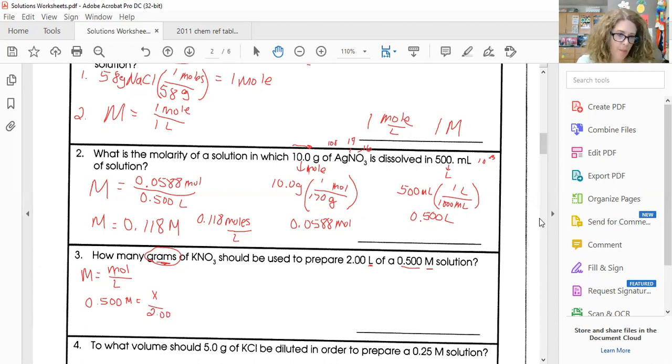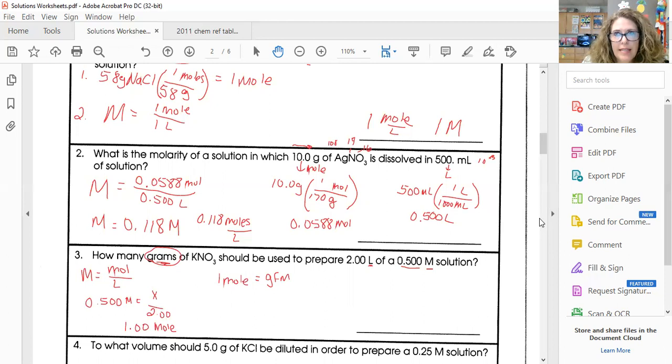So then I multiply, right? 0.5 times that 2, which I should be able to do in my head. So that's going to be equal to 1. So this is equal to 1, and then I'm keeping sig figs as 3. So that means I have 1 mole. Okay, now all I need to do is take this moles and convert that over to grams. So now I have 1 mole. I already know that 1 mole is equal to the gram formula mass. So all I need to do is calculate the gram formula mass here and I'm all set.